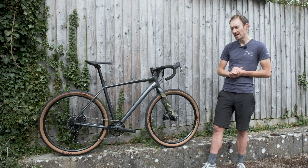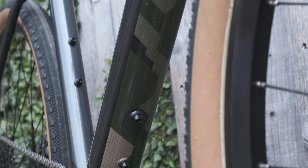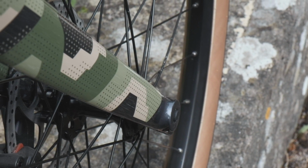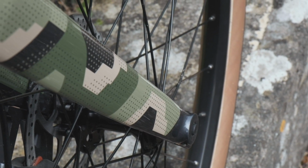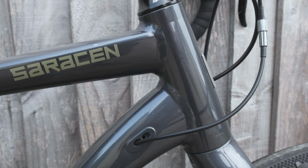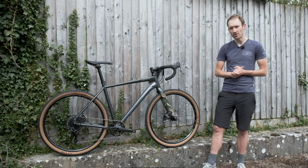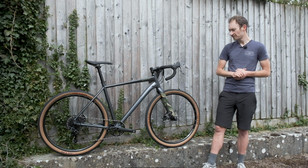And I also like the camo. Got a really understated camo on the down tube there, which you can't see, but I'll show you in another shot. And you can see it on the fork here. So full carbon fibre fork with a smart camo. So camo on the fork, on the down tube, and on the top of the saddle as well. And all the logos are very understated, quite neutral finish, but it's a smart looking bike. Let me know what you think in the comment section below as well.